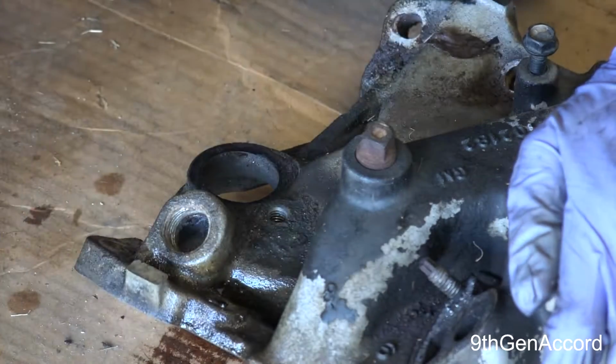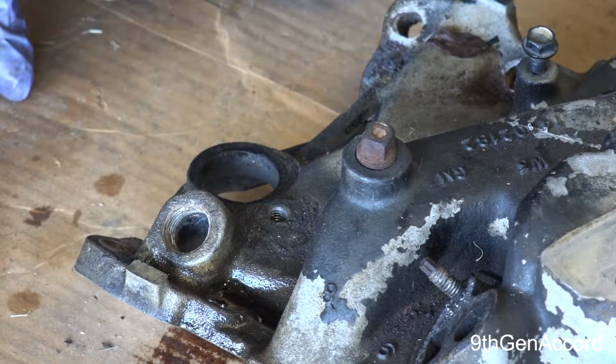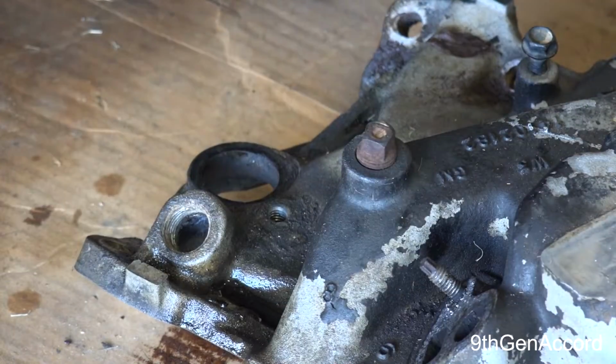So anyway, all right guys, I will bring you guys back. I'm going to take this manifold to the car wash and pressure wash it. I wasn't going to do that. I'm not going to remove the thermostat housing or anything. I'm going to tape this up, and I'm going to clean both sides of it. This thing's disgusting, and then we'll be back.